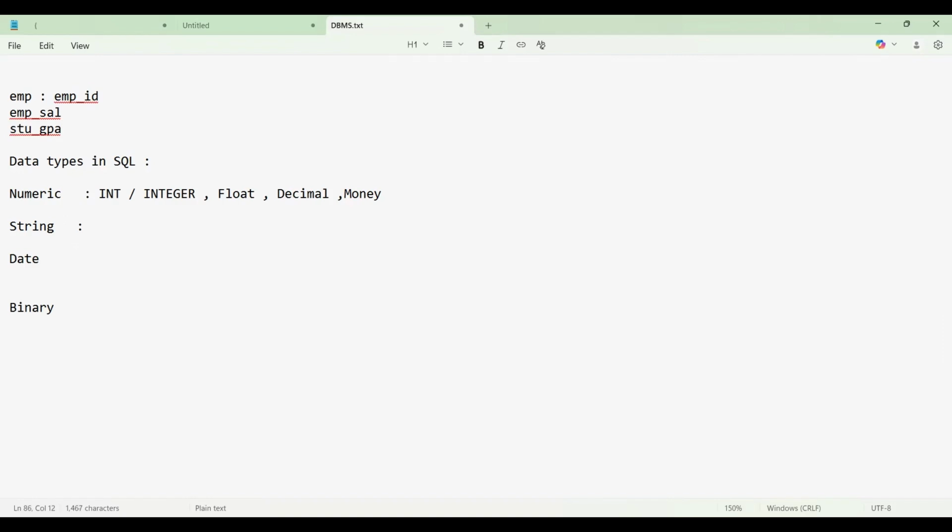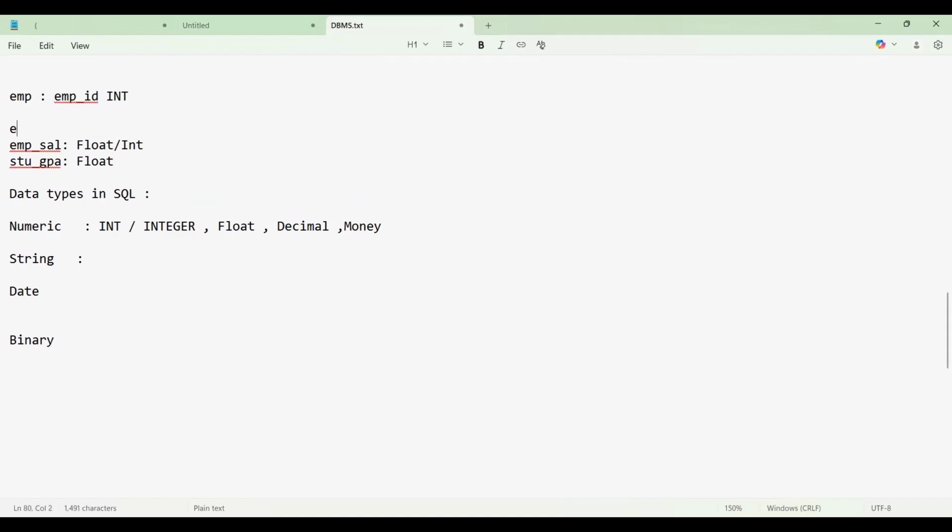Suppose I am creating employee ID, and now I want to save the employee name. For ID we use int, right? For employee salary we go for float or int, and for GPA, obviously float. So here as well, EMP name. What data type do you need to assign?